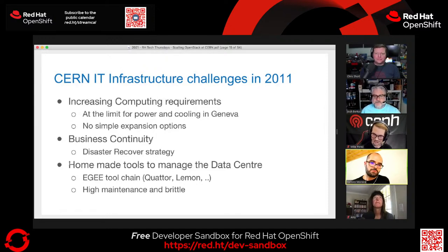And then we were in the situation that we knew we could have a new data center, and also more servers, but we were still using our management tools from the beginning of the 2000s, tools that were developed in-house. There was nothing available at the time to manage a data center of our size in 2000, so we needed to build all these tools. However, the reality in 2011 was completely different. There were a lot of open source projects that were definitely doing a better job, and had much more functionality than the tools that we made in-house.